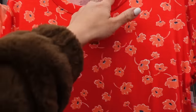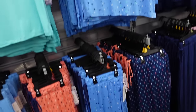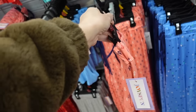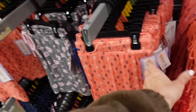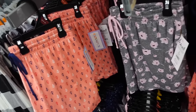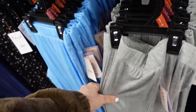New pajama set from Joy Spun. Has that crew neckline, drop sleeve, nice and flowy. Comes in red floral, orange, teal, blue sun moon and stars, blue black with stars — these are $9.98. They also have crop pull-on pants with elastic waistband and side pocket in orange anchor, blue with stars, navy anchor, solid navy, black with stars, and floral — pants are $12.98. The little shorts are $9.98 with elastic waistband and drawstring in all those same prints. Also in ribbed material they have pants in that cropped length.